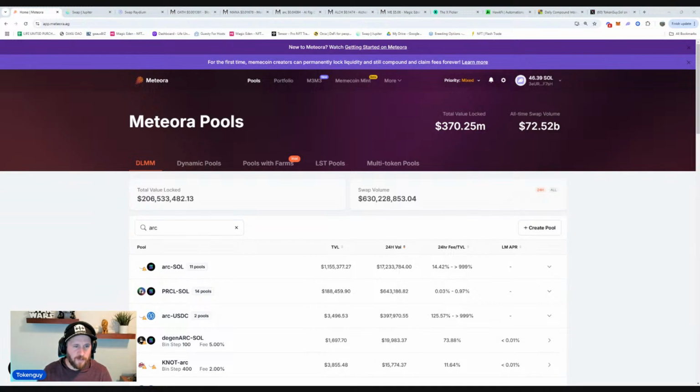Yeah, I'll set up a Photon, Bullx wallet, one of these. Good morning, good night. I'll set up something.